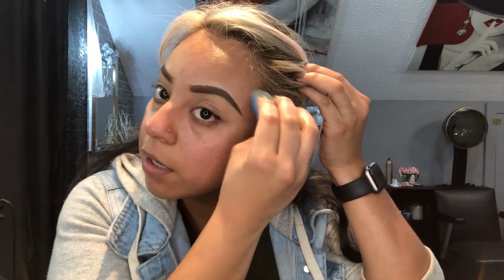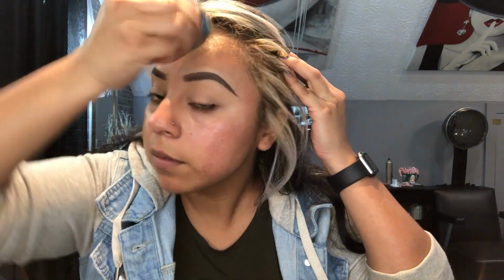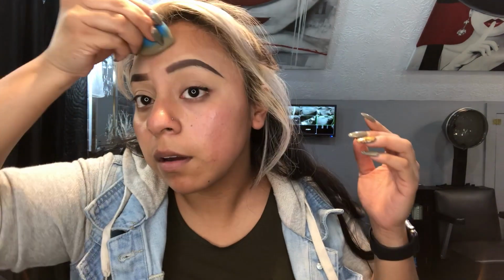And again, once you're done with what you think looks good with the concealer, you go back and blend down with your makeup brush. And then I blend up on the very top.